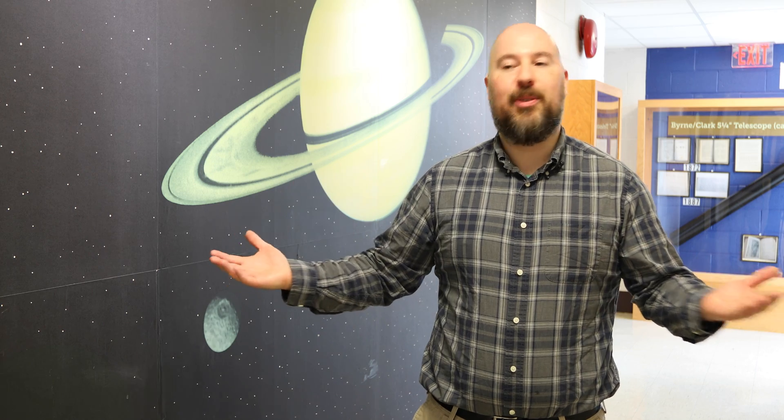Animals will also think that something weird is going on. They think that maybe the sun has set or is rising. Crickets are probably going to come out, bats may come out. They're all going to fly back in once the sun comes back out, and you're going to notice that the temperature is also going to drop.